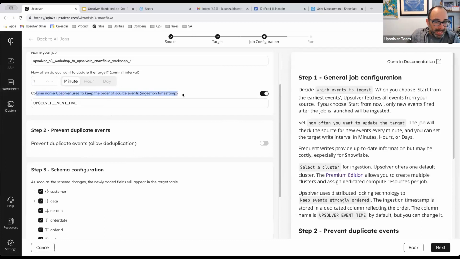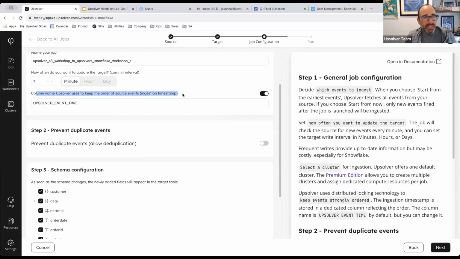The next column here is a timestamp field that we can automatically add to every row that we ingest into Snowflake. This may be redundant with a timestamp field that you already have in your source data, but this can also add a guaranteed, strongly ordered timestamp into every row that we write into Snowflake.